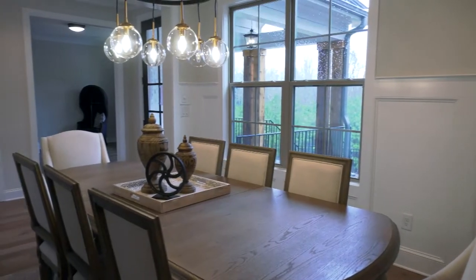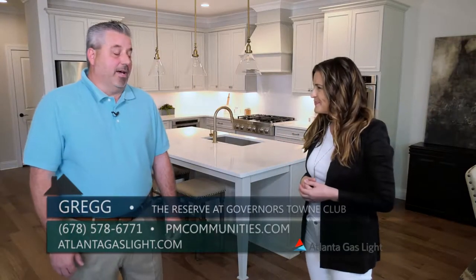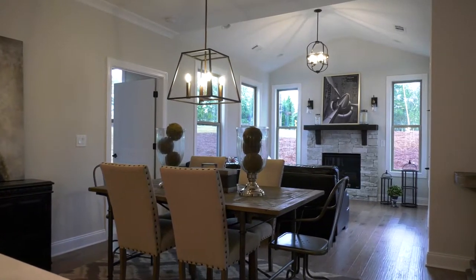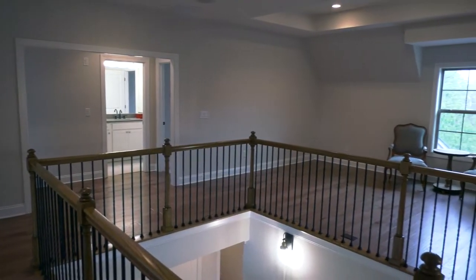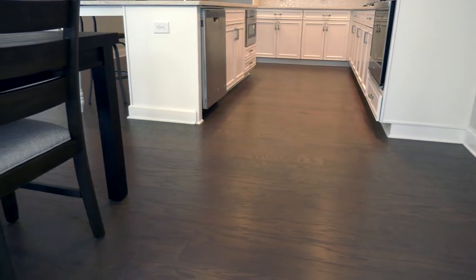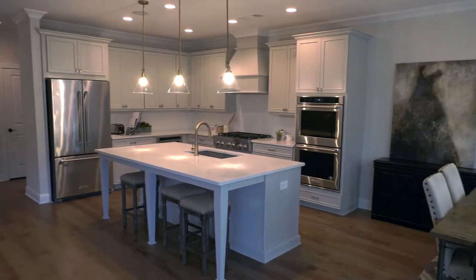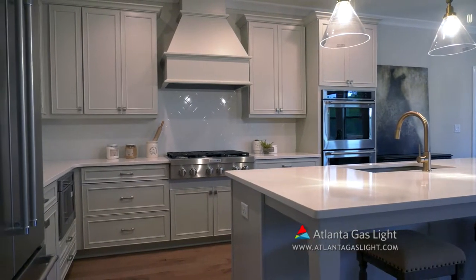Tell me a little bit about some of the features in these homes. I notice in this model it's so open and spacious. Absolutely — we've got great open floor plans. We have keeping room options with fireplaces, which is an outstanding feature. We have an amazing design center where we've got all kinds of opportunities to upgrade these homes or take them to the next level, whatever your taste and style is. Hardwood flooring, amazing kitchens with large islands, and energy-efficient appliances. Each home is built with homebuyers' comfort and needs in mind.